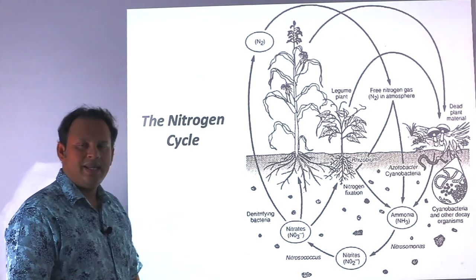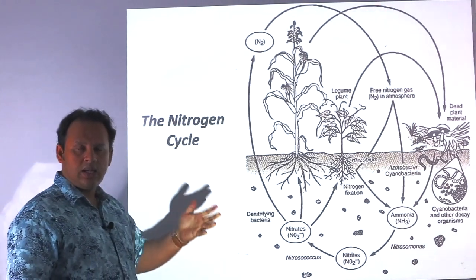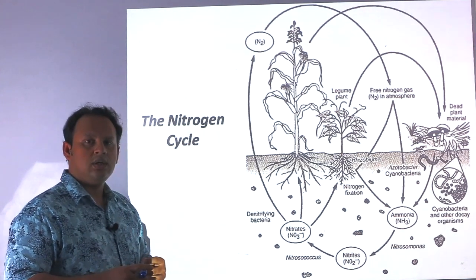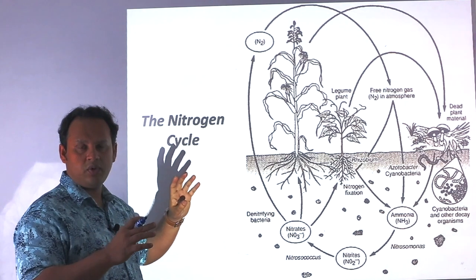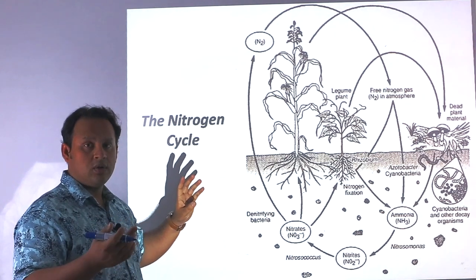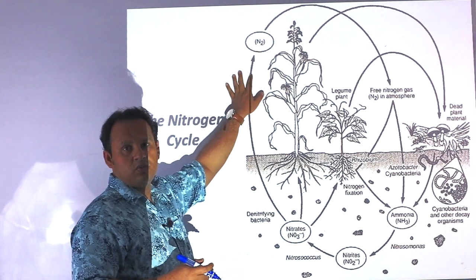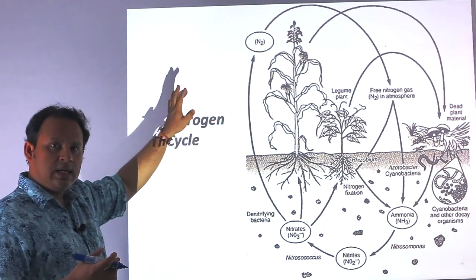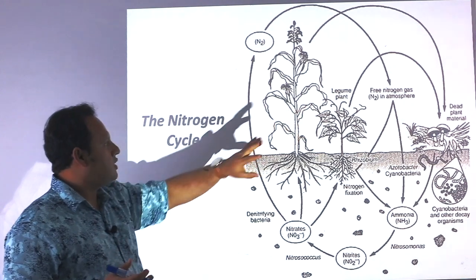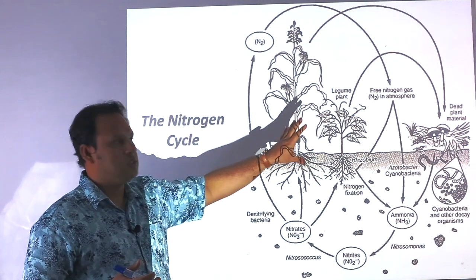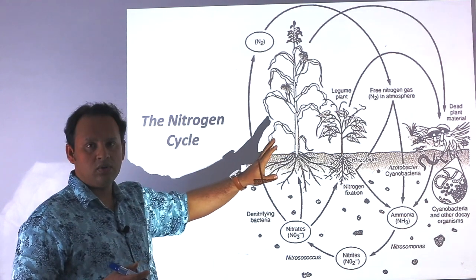Okay, so next is the nitrogen cycle, which again, like the carbon cycle that we discussed earlier, is a cyclic process, and we can start from any point, but for our convenience we start from the atmosphere. So nitrogen from the atmosphere is removed, or rather it's actually fixed. Free nitrogen gas in the atmosphere is fixed by different methods, and we are going to learn about those different methods.